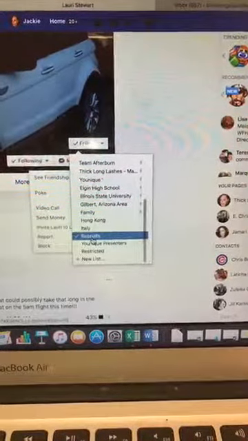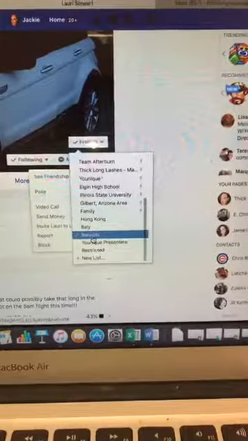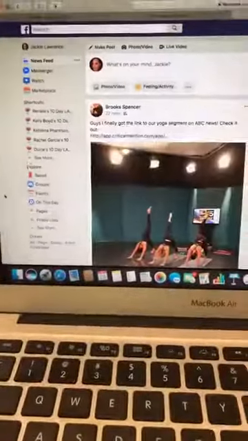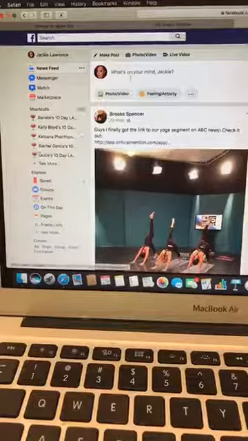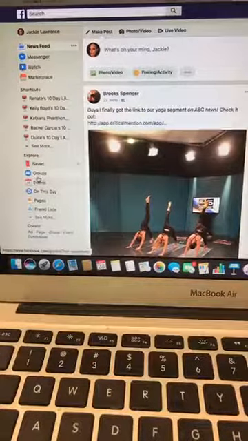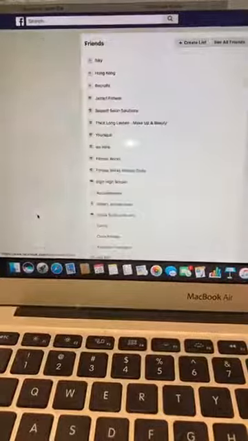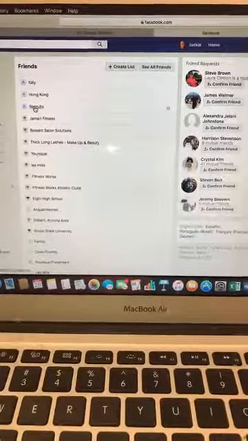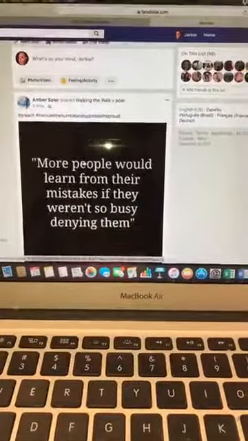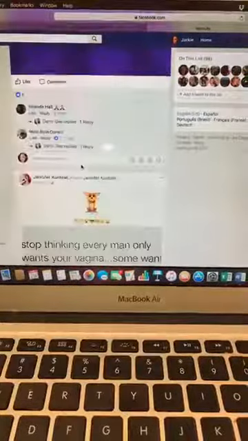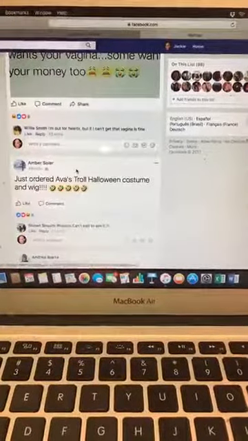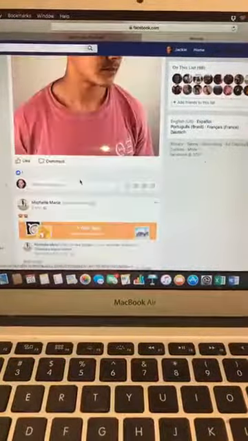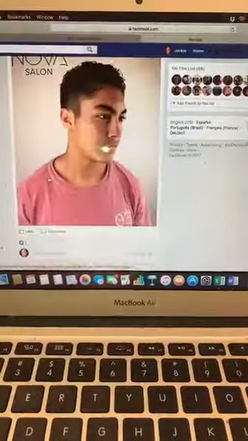That's going to be important. I'm going to unclick it just because I don't want to put her in that list, but I created a list called recruits. So I'll add her to that. Then if you hit your home button and go over to the left-hand side, you go to friends lists. You can create a recruit list here. I can go to my recruits, and everyone that I've saved as a recruit shows up in my newsfeed right here. So I don't have to spend much time trying to find people that I thought might be great presenters. It shows up in my newsfeed, and I can start commenting on their posts, messaging them, etc.